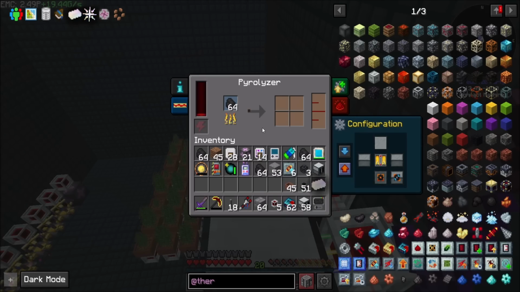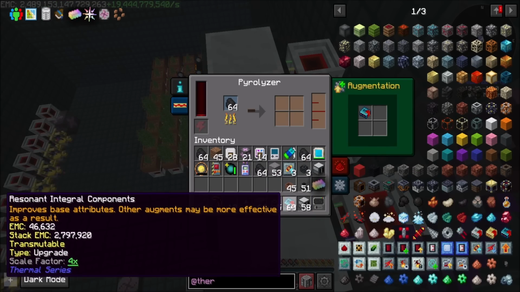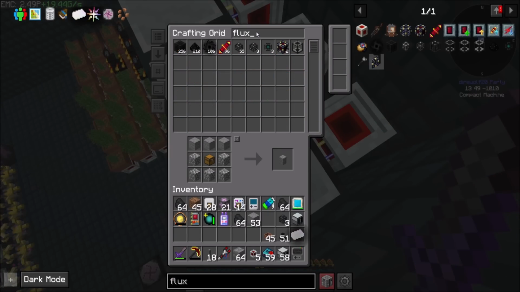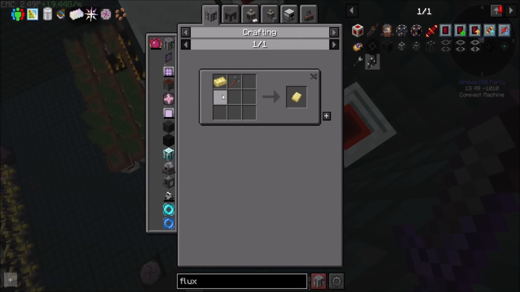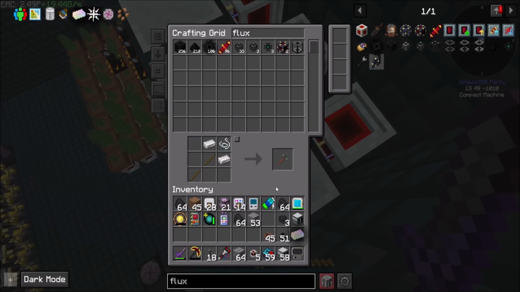There you go. More pyrolyzers. And then you need these guys, and you need these guys, and you need at least these guys. Flux. Linkage amplifiers, unfortunately, don't have an EMC value. I think Electrum does, though, right?